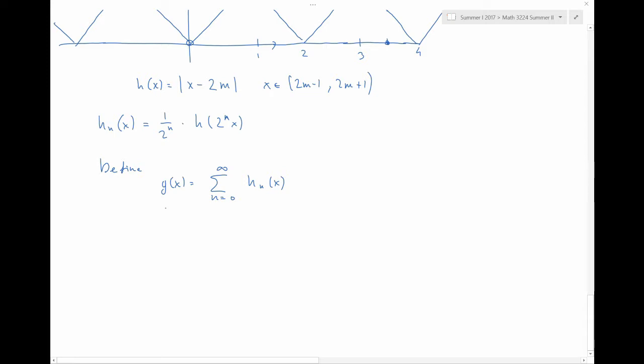I'm going to address the continuity of this function in the subsequent chapter 6, where I'm going to show that if the convergence of the series is so-called uniform convergence, details will follow, then if every term of the series is continuous, the resulting function defined as a series will be continuous as well. So let's take it for granted that g of x is a continuous function. And let's look at a much more interesting question of whether or not this function is going to be differentiable.